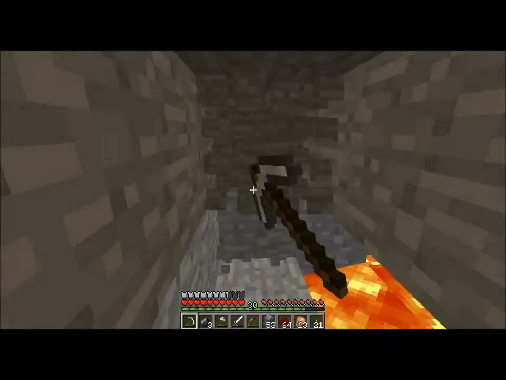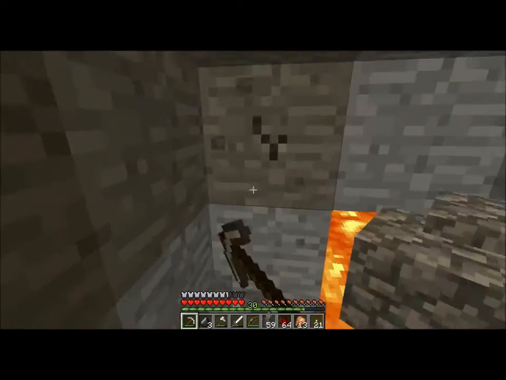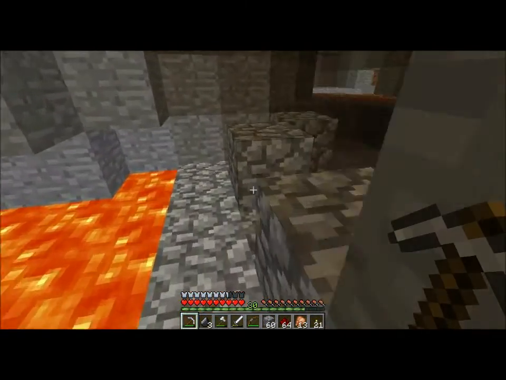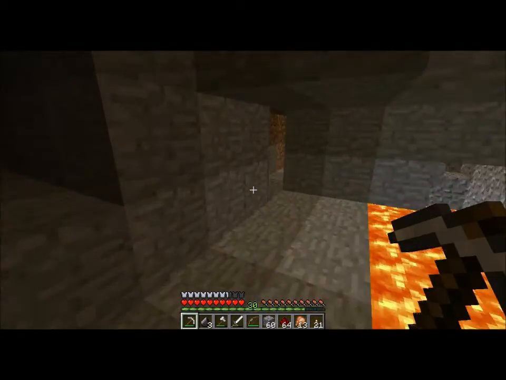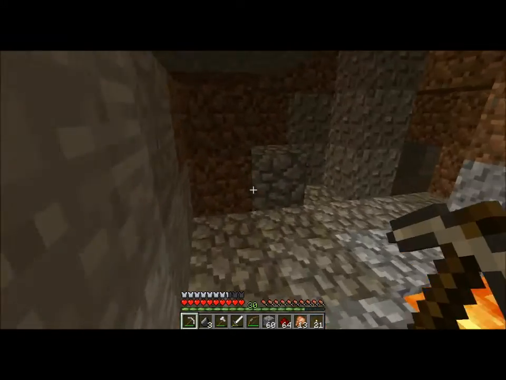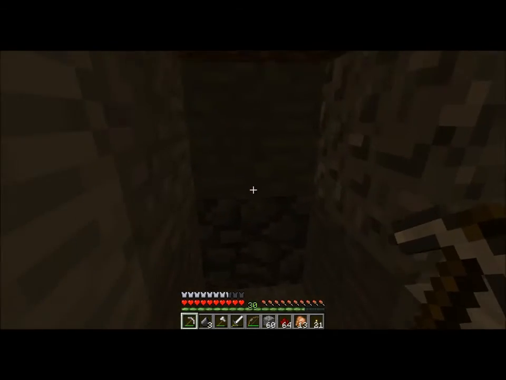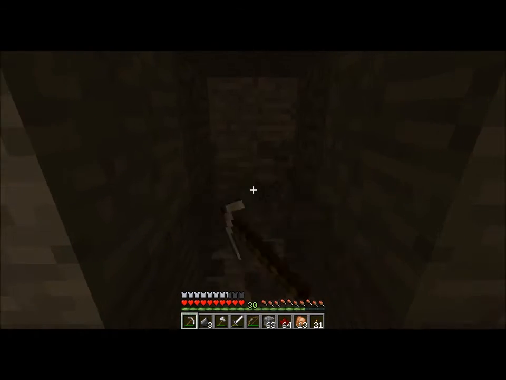Any more cave systems around the lava? If not, this is a pointless waste of my time. Ah! That could have ended horribly wrong. You probably know that, but still, that could have gone horribly wrong. And my mine is down here. I've got to change course now though, because there's that lava there. This way.